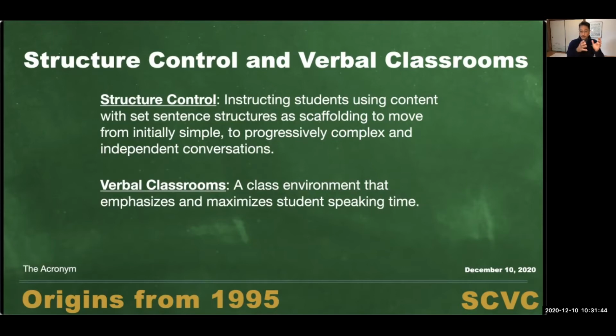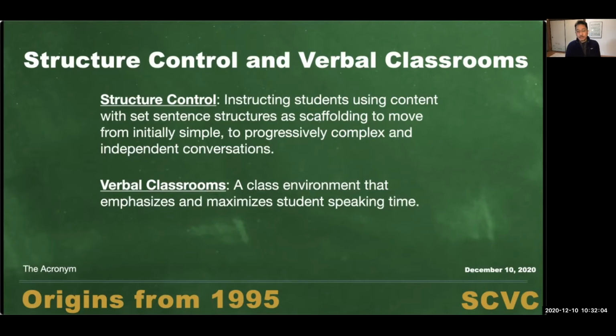But trust me, I'm going to show you video evidence of this among your peers here, and one of them will be helping me with demonstrations a little bit later, Jenny Crittenden. When she saw what I did, she tried it in her own classroom, and it was exactly the same reaction. When you say go, they start speaking.